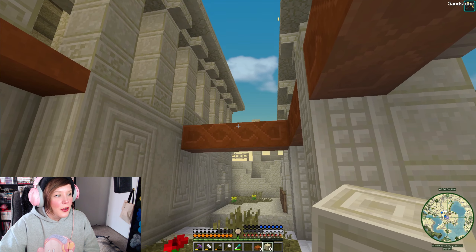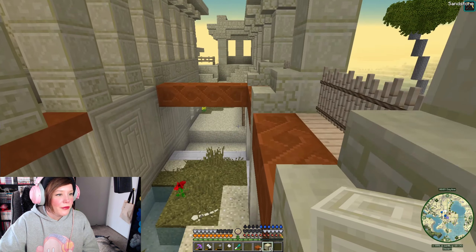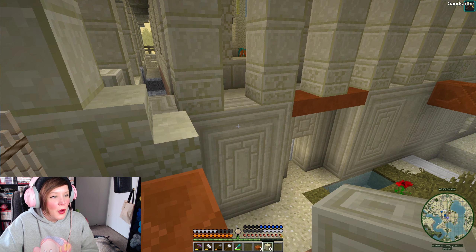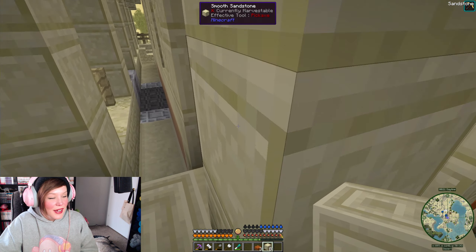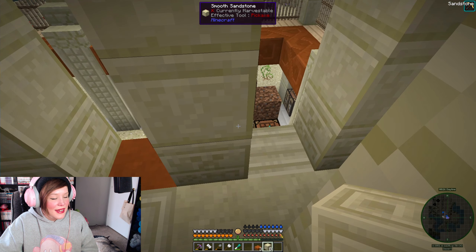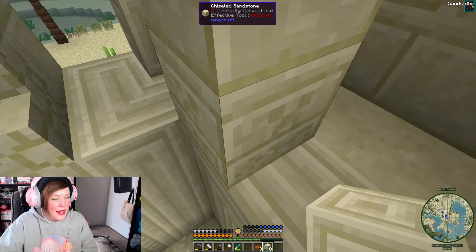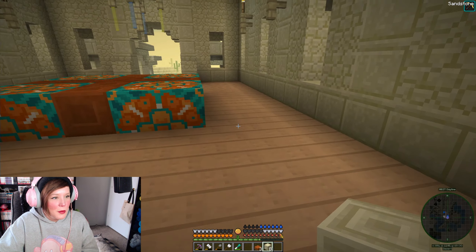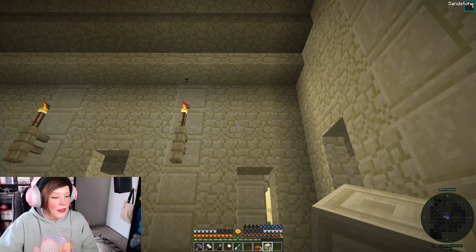So I remember we talked about adding a roof over there. And these pillars are sincerely bothering me. I know that we're going to move the wall back, so I probably shouldn't be bothered, but I'm really bothered by it! It just screams icky to me. We may honestly only be able to back this wall up once, which would still be fine - it would still be better than this right here.